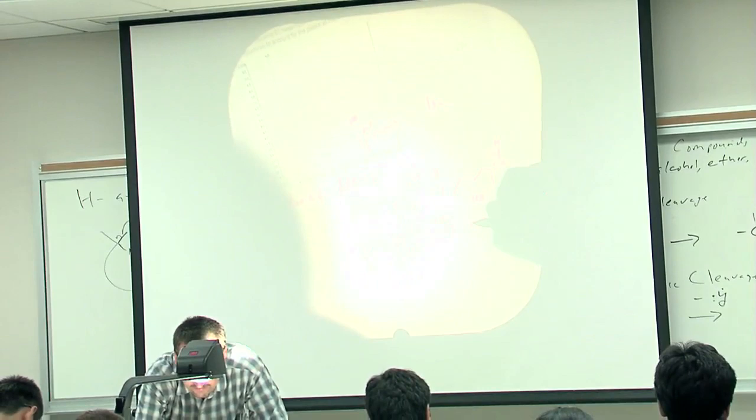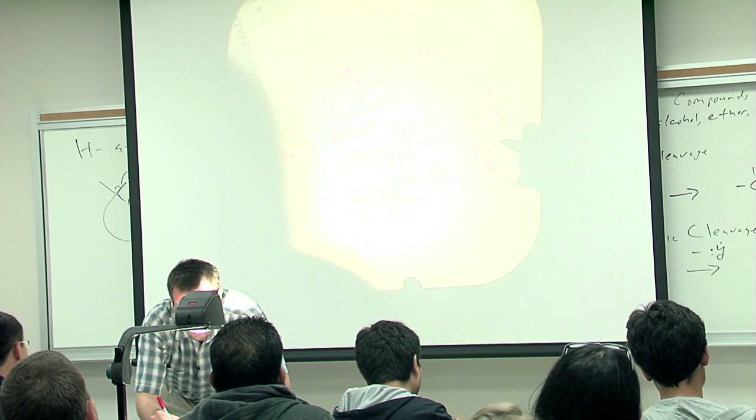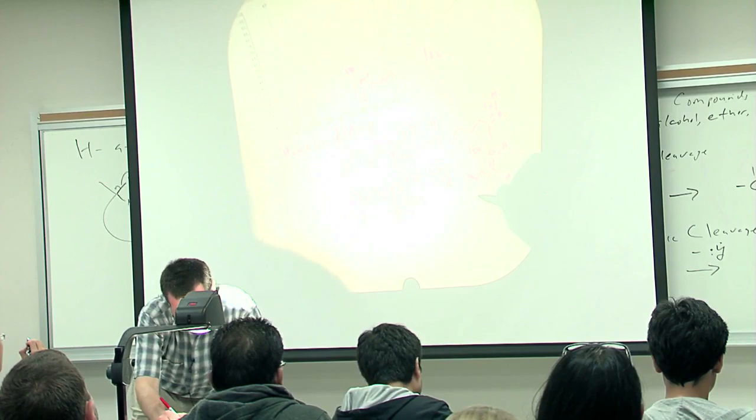All right, so I lose the methyl group and I end up with this species. We should have 1, 2, 3, 4, 5. So that explains our peak at 87. It's loss of a methyl. That's 87 over there.